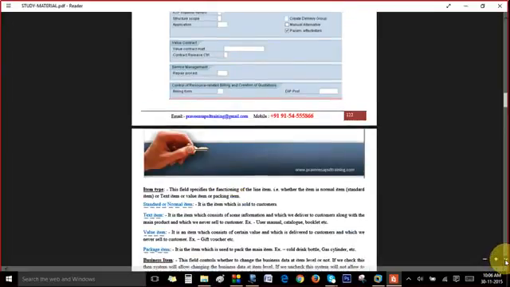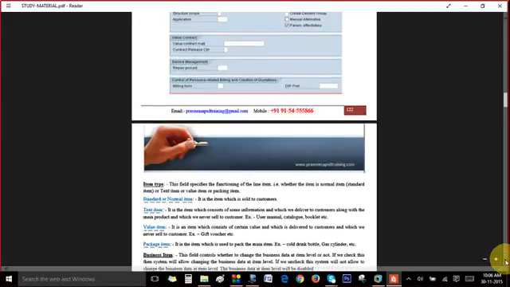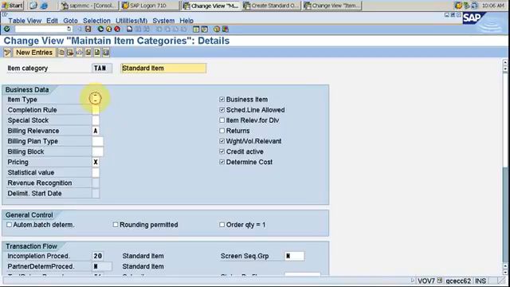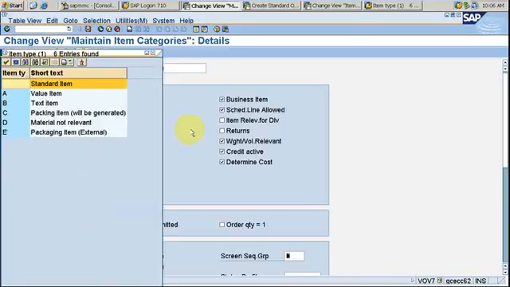So first is item type. Item type controls what type of material it is, that is, whether it's a standard item, value item, or text item, or a packaging material. A value item, in a sense, can be something like gift coupons. That is, it is not a physical material but it has some value in it.